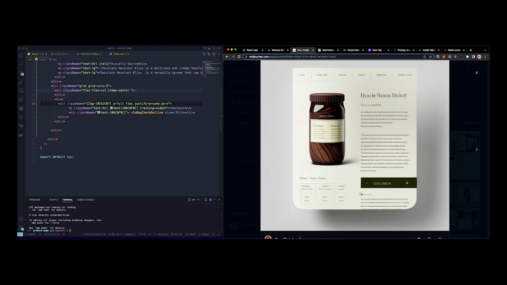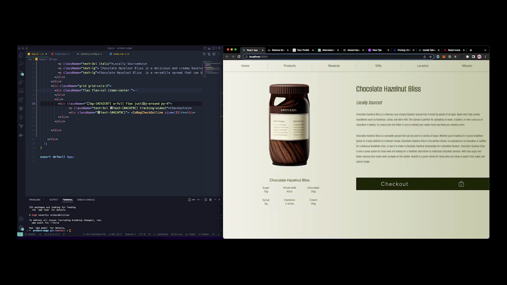Now the last part, we could add some more content here. Let's do it. So this was the grid, and this is where it started, or more specifically, this is where this entire grid started.